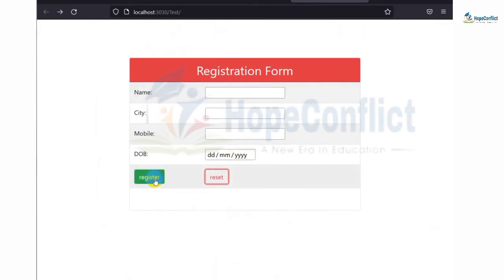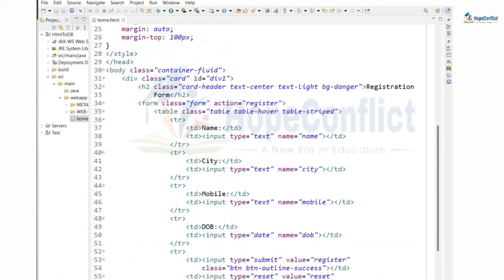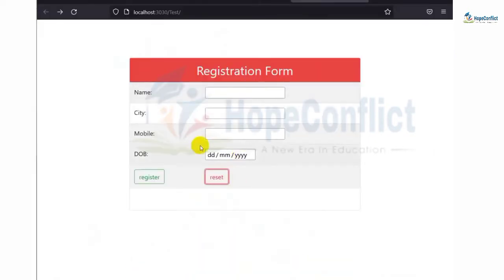And this effect you can see, if I go here, after hovering it will turn into this green light, and after I am going into here reset, it will turn into red color, because we are using here bootstrap, and class is btn outline success and btn outline danger. So to make our form good, we are using here a bootstrap.